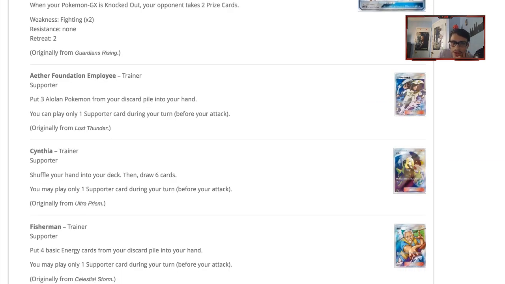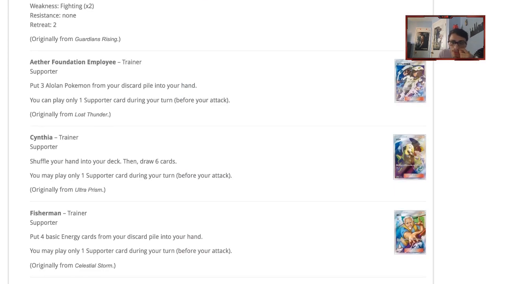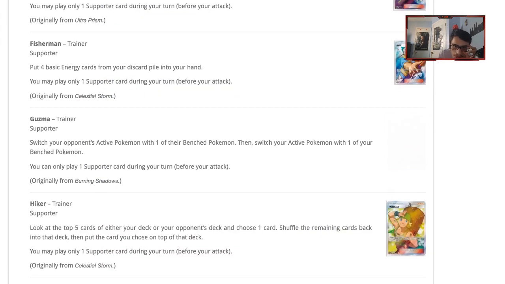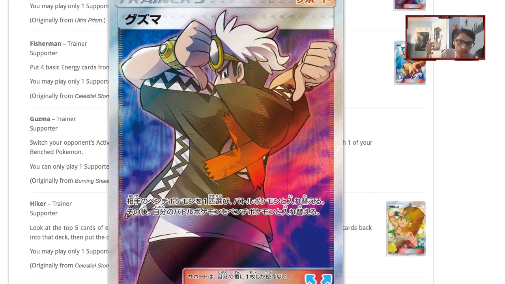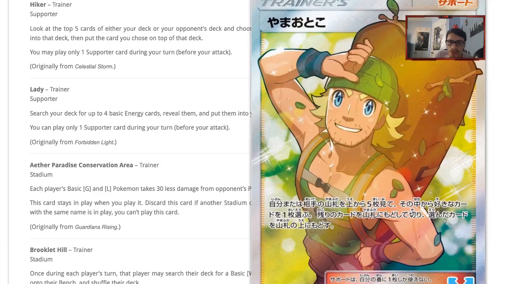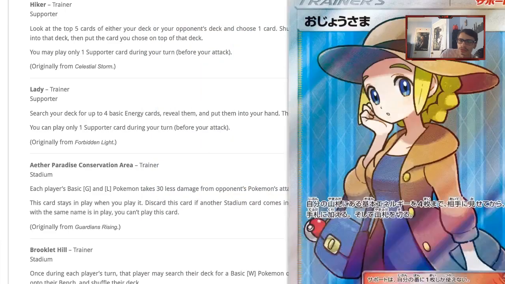We're getting that Aether Foundation Employee full art card. We got a new Cynthia full art, which I think a lot of people will love because Cynthia full art right now is really expensive. We are getting a Fisherman full art. Cool, I guess. We got a new Guzma full art. I still prefer that blue Guzma art, but you can't use it. Just because Guzma gets that new alternate art, you still can't use it in standard. It's gone. Hiker, you can still use. Lady, you can still use. They're just new full arts.